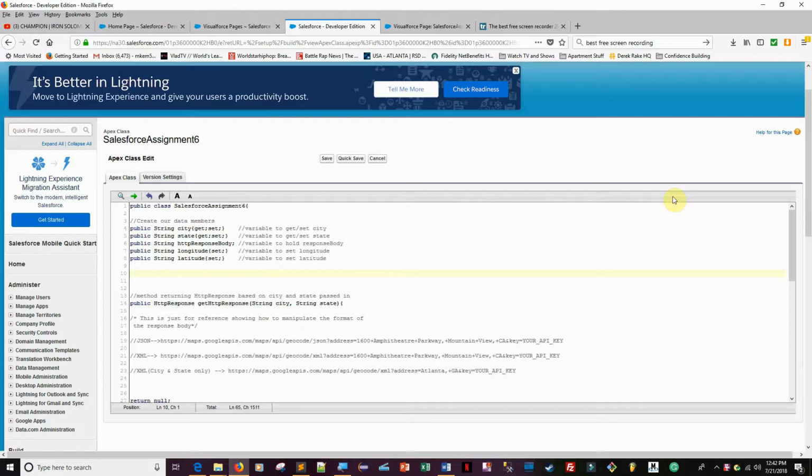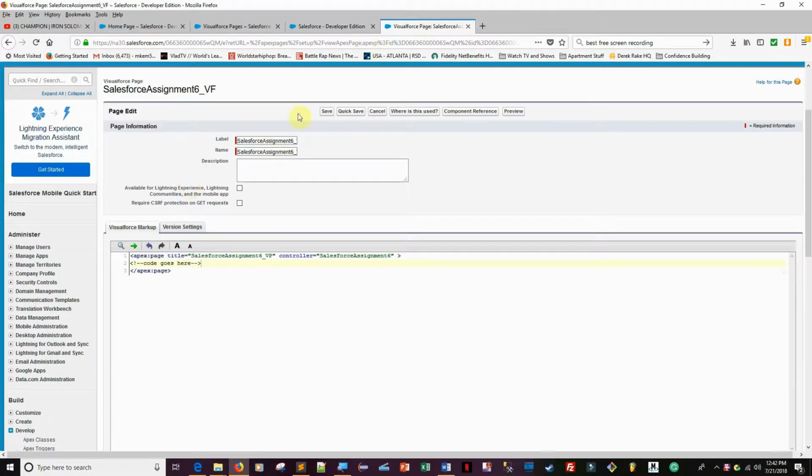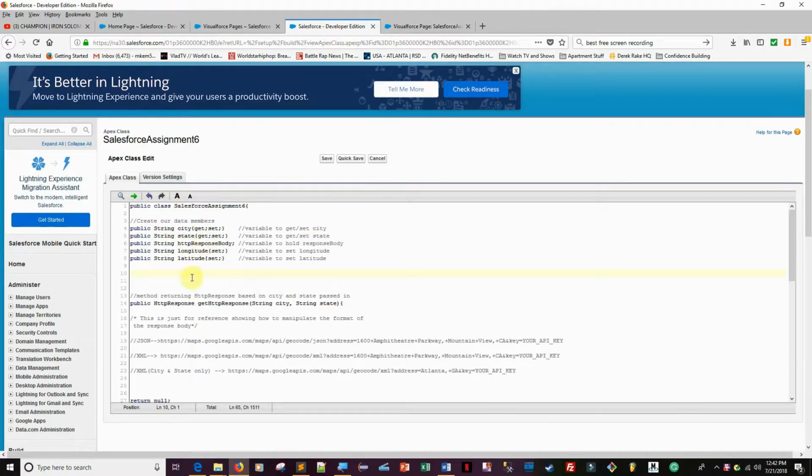I've already created my Apex class, and I've already created a Visualforce page for this particular assignment. In my Apex class, I already have some code that I've added here, and what I'm going to do now is go through it and explain the development of this.